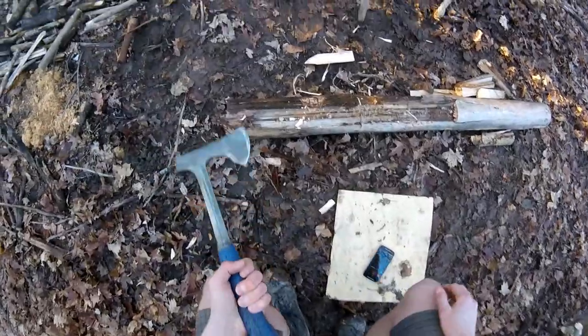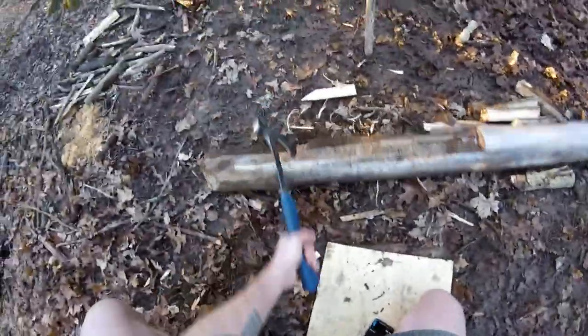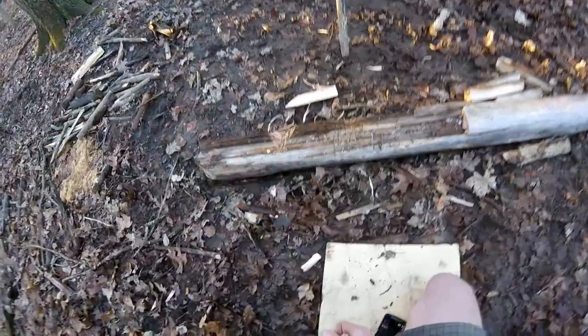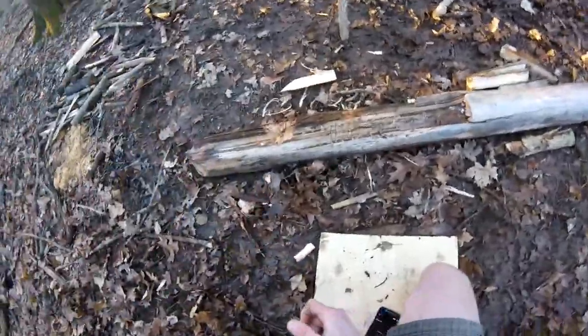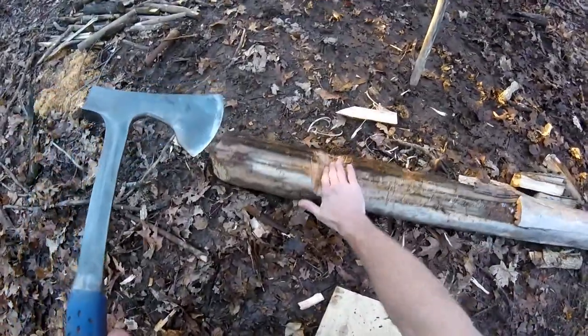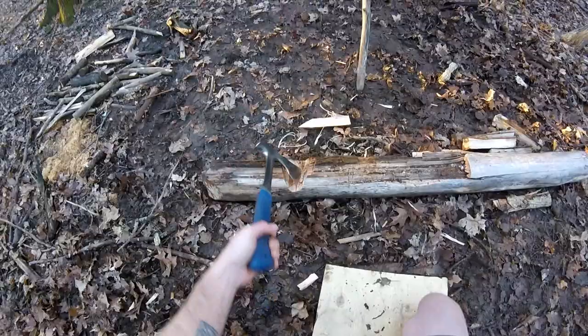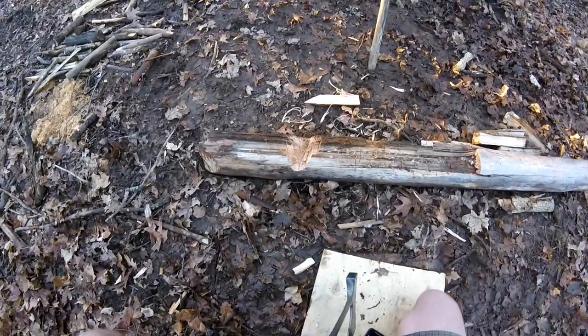Okay. So say I wanted to split this wood up too. Let's chop this wood. So I'm going to come down at angles. As you can see, I started it here. So come down. This is good for putting a wedge into a tree, if you're going to chop a tree down with your axe. See, I'm halfway through there, so you get the gist of it. If I kept doing that and it was a tree, I'd be able to fell the tree like that, of course keeping your body out of the way. I'll see if I can find a tree to demonstrate that on afterwards.